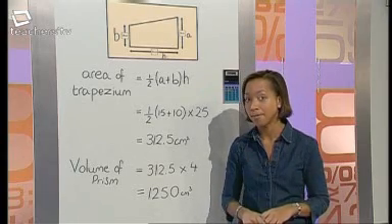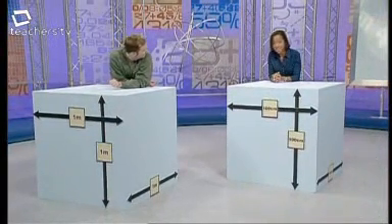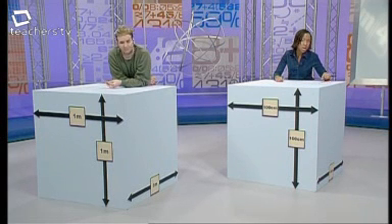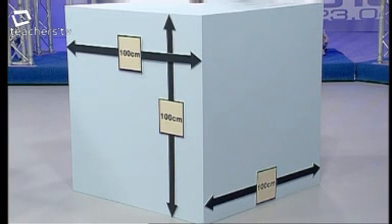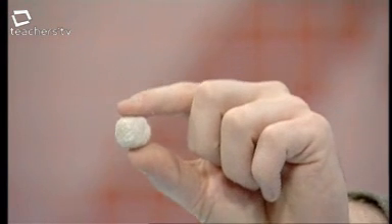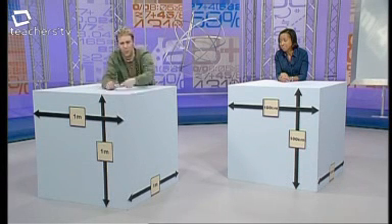To give my answers in centimetres cubed, I should have converted the length of the prism from 4 metres to 400 centimetres. It's easy to get in a tangle with units, so here's something to help you remember how many cubic centimetres there are in a cubic metre. In metres, the volume of this cube is 1 metre multiplied by 1 metre multiplied by 1 metre, which is 1 cubic metre. In centimetres, it's 100 centimetres multiplied by 100 centimetres multiplied by 100 centimetres, which is 1,000,000 cubic centimetres. So, if this sugar cube is 1 cubic centimetre, you'd need 1,000,000 of them to build a cube this big.